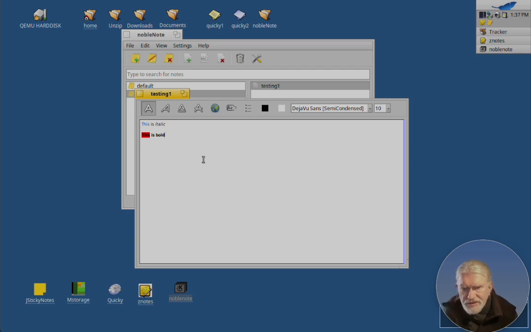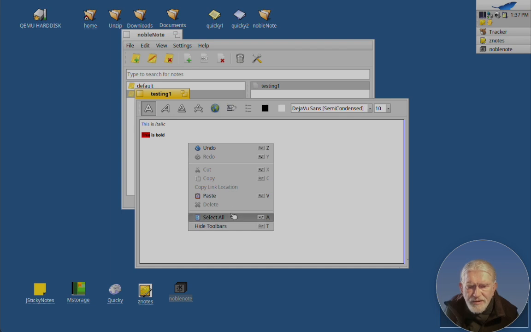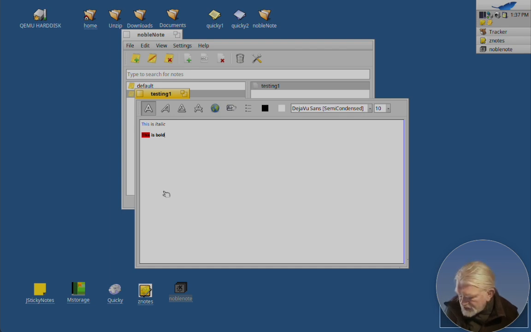Alt A doesn't do anything. Let's try Control A. No, there's no select all here. Oh, wait. Ah, there we go. I keep forgetting that there's a problem with the keyboard here. Okay, what's this? Okay, let's make this whole sentence italic. There we go.